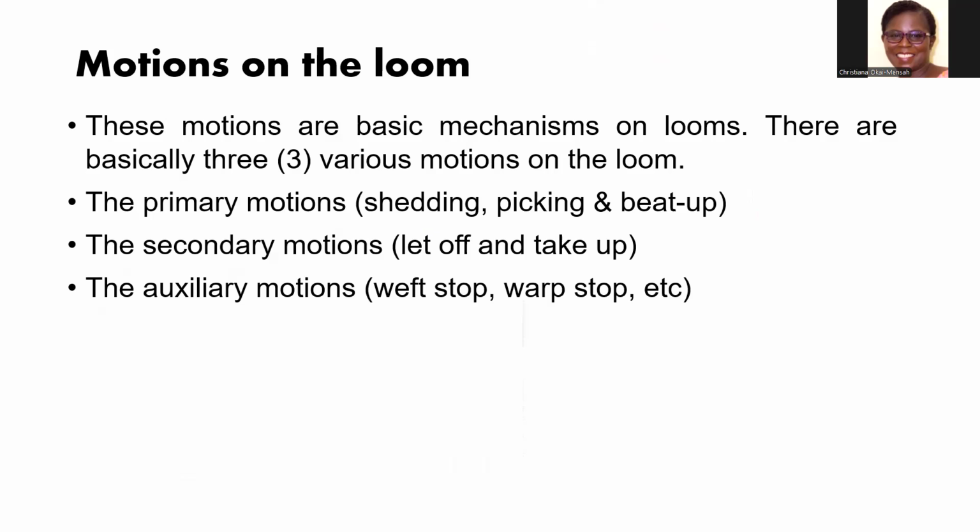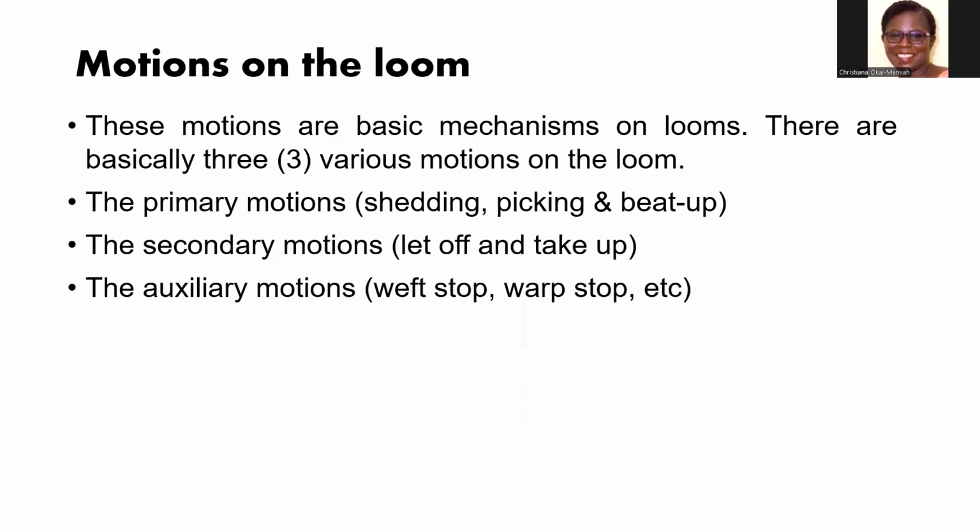Okay, so talking about the looms. Now you have realized that we have two main types of looms, the manual loom and the power loom. The manual looms are operated manually using your hand or your leg, that is the foot. The power looms are operated by electricity. The power looms are also subdivided into two: those that use a shuttle and those without a shuttle, and that one is called shuttleless looms.